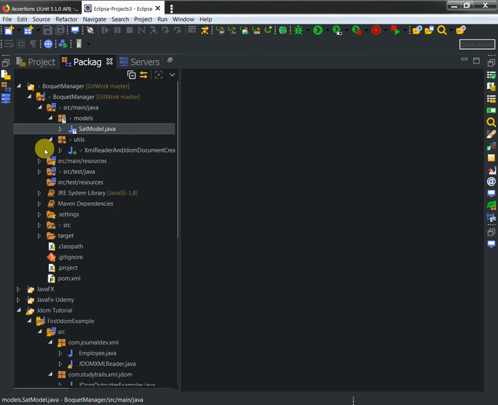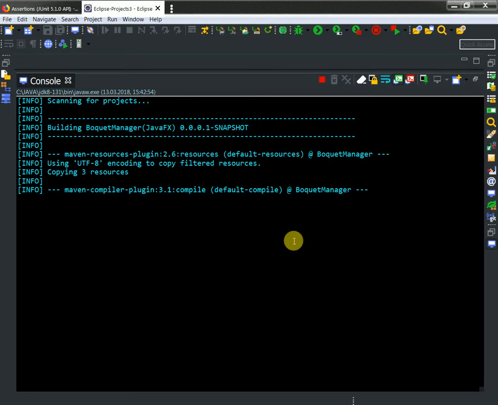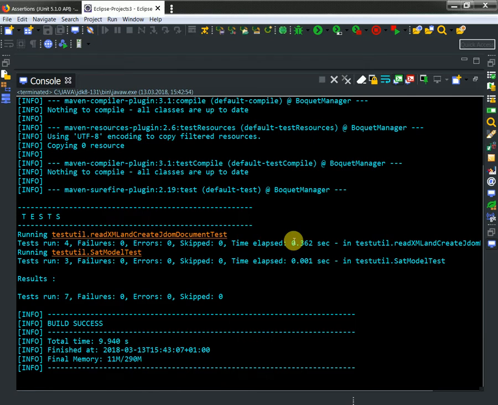I will just express my feelings about how this project goes. If I go forward with my testing, this will be quite a fun ride, because the next steps will be after I create my models. My models should be able to hold and save the data from the XML reader, and I need to structure the data. I need to think about in which collection I will save the data from the JDOM document. But this is for the next sessions. I will say this was like a preview announcement. But I do not guarantee I will do this in the next session. The next sessions will be work on the models and testing, a lot of testing.